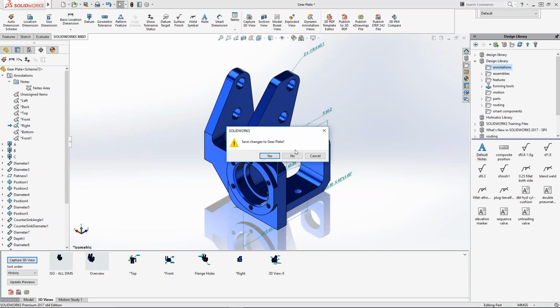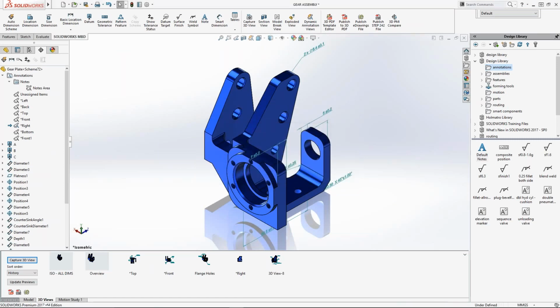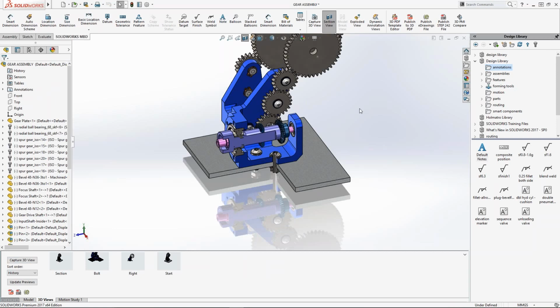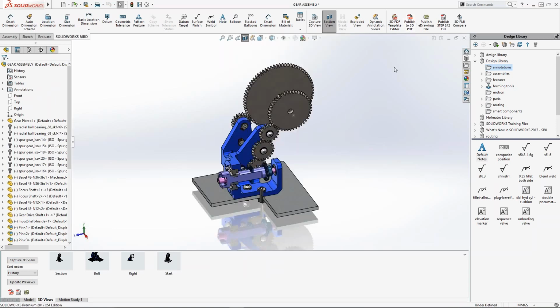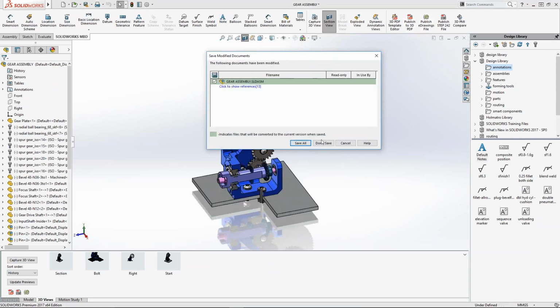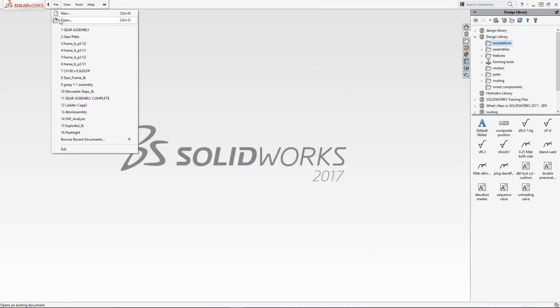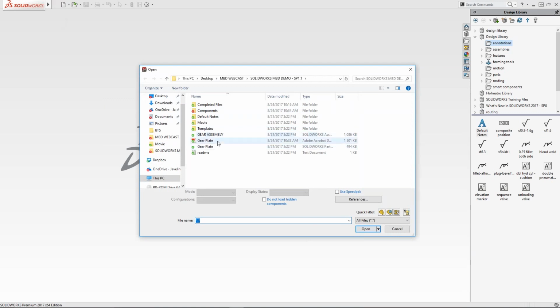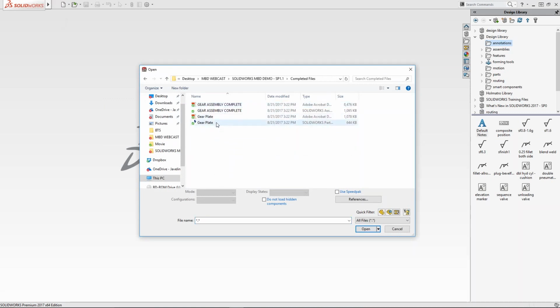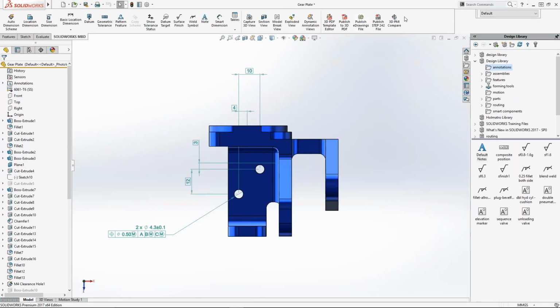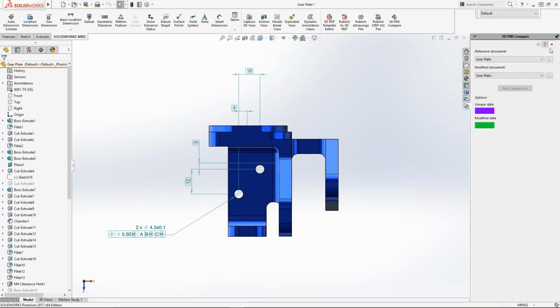I'm just going to close this file here. Oh, by the way, I just showed you for a part, but you can do the exact same thing for an assembly. Just give me a second. Okay, so the 3D PMI Compare tool.